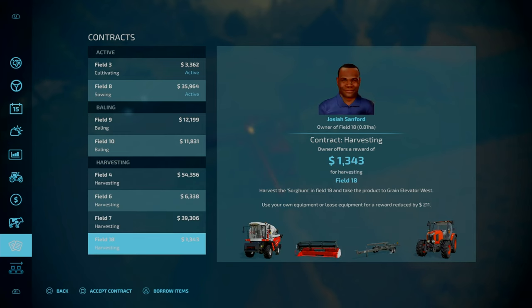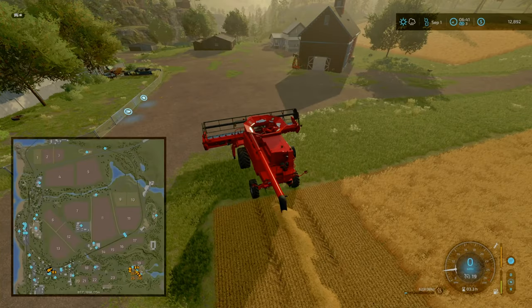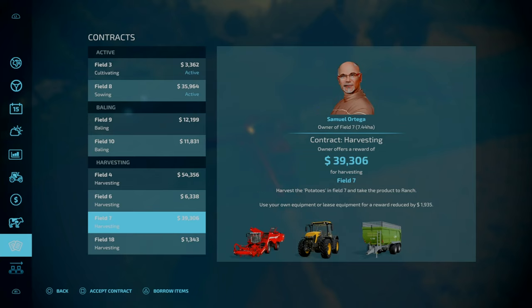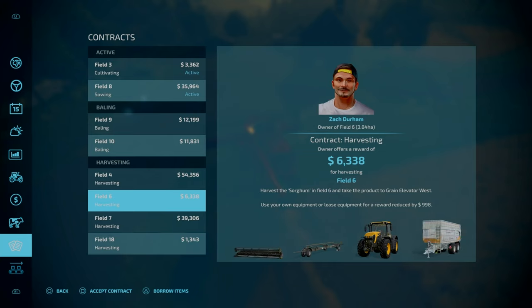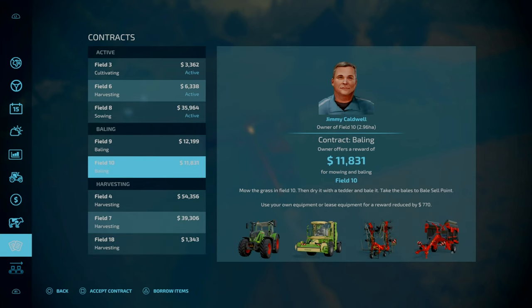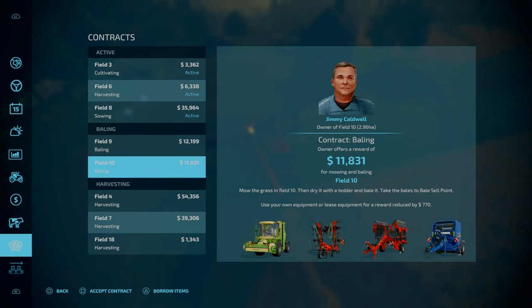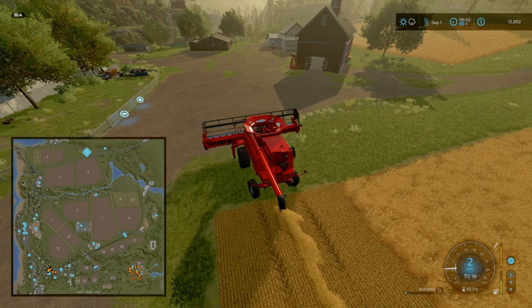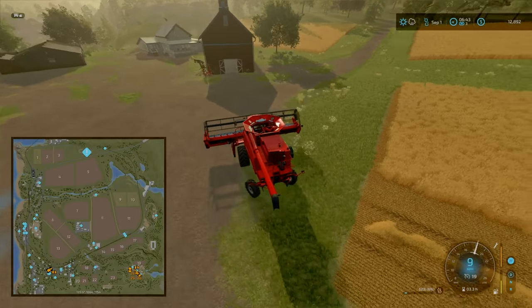We'll accept. Field 18's up. Oh, field 18's just by us, so we can do that one. Sorghum, we'll accept that one. Field 6. Yeah, we don't have a tether at the moment, and fields 9 and 10 are the big grass fields up on the centre right, so yeah, field 8, we need to drill.